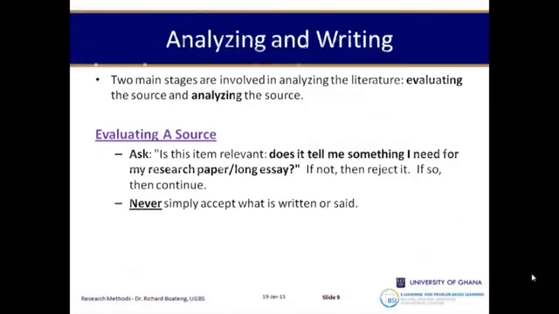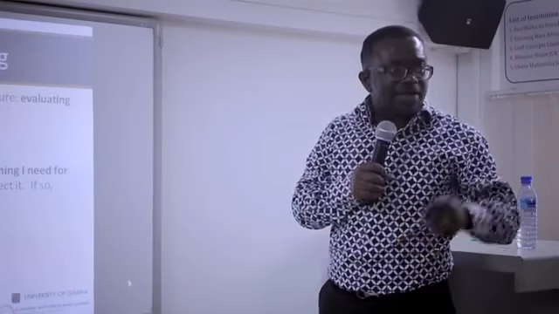Okay. So the first thing in the stages of analyzing literature are two: evaluating the source and analyzing the source. That's how you are able to analyze the literature and write. So we'll learn about analysis of the literature first, and after, we learn about writing. There are two things in the analysis of the literature: evaluating the source and then analyzing the source. So evaluating the source, we are going to ask ourselves, we have found some articles on EBSCOhost or Emerald. Does this article tell us anything relevant to my research paper or to the work I'm doing? Now, what do we mean by that?